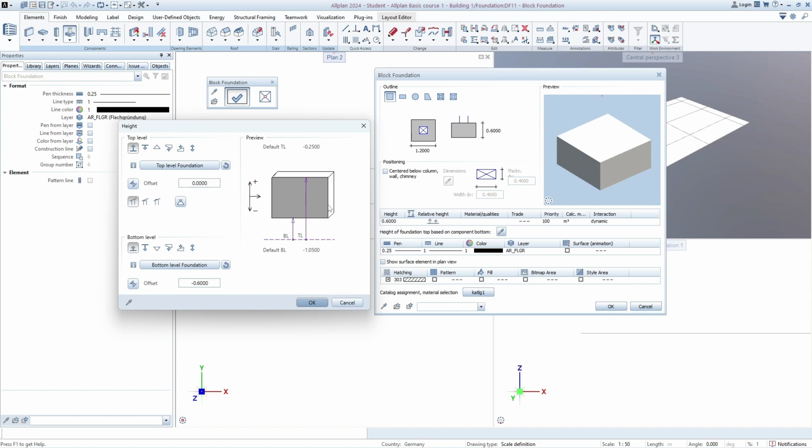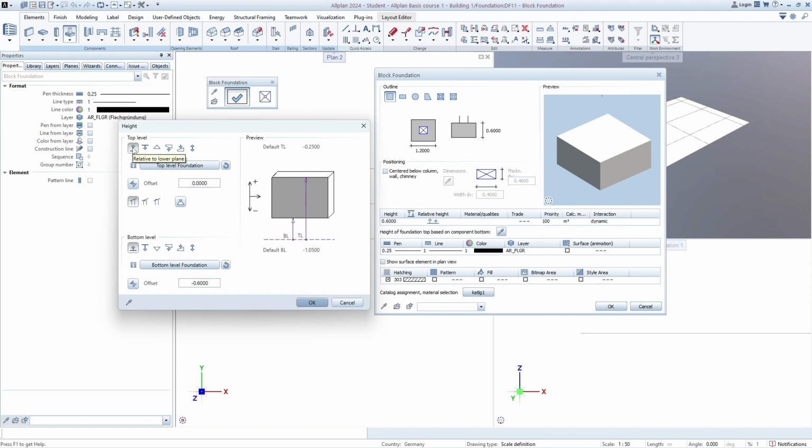So we can now set different kinds of options to work with these layers. The first option that is already activated is relative to lower plane. So we have our top level and we have relative to lower plane, and we don't really want it.